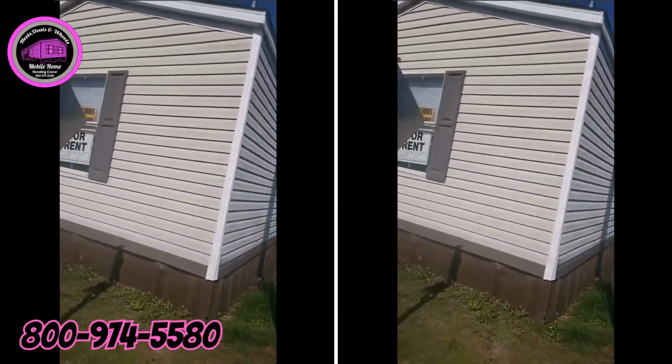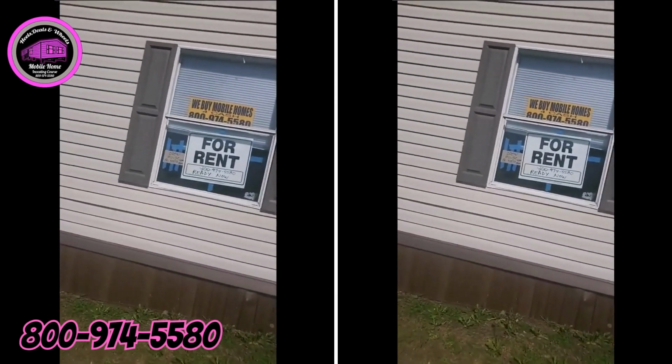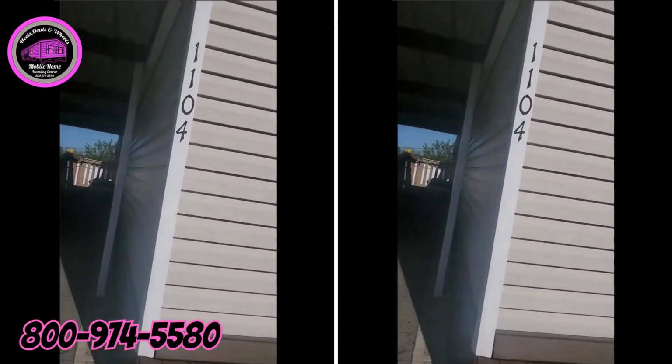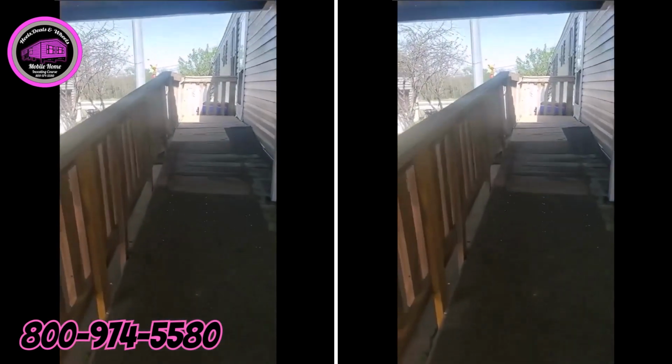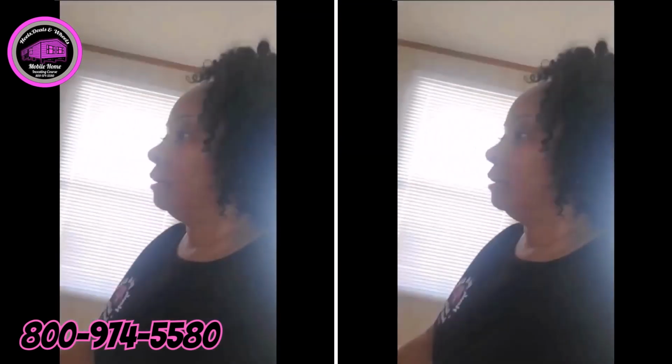So this mobile home is going to rent for, and there's a little advertisement in the window, $1,500. The lot rent, and you know what, guys? These lot rents are starting to run together. I believe the lot rent on this particular mobile home is $550, okay? So I'll have to check into that, guys. Don't quote me on that. Because, like I said, this is our 14th mobile home that we own, and we're supposed to be buying another one on Friday.